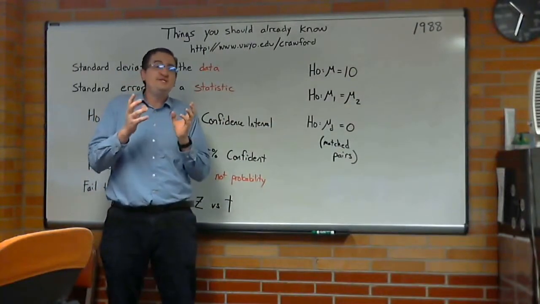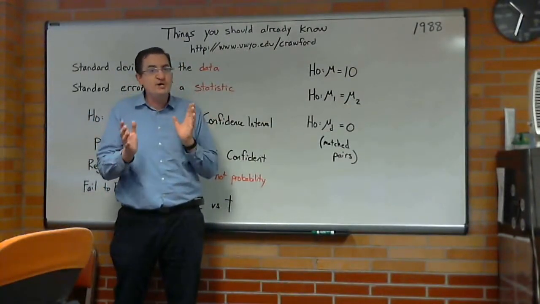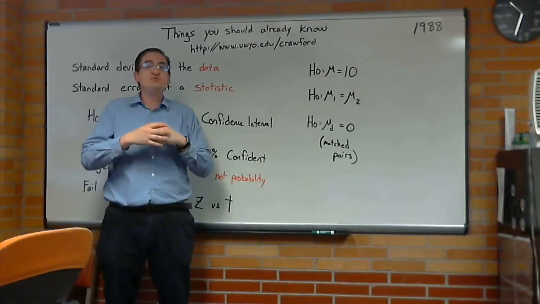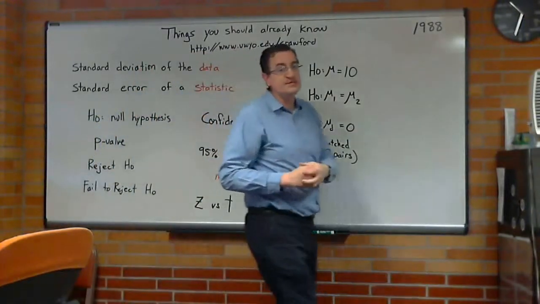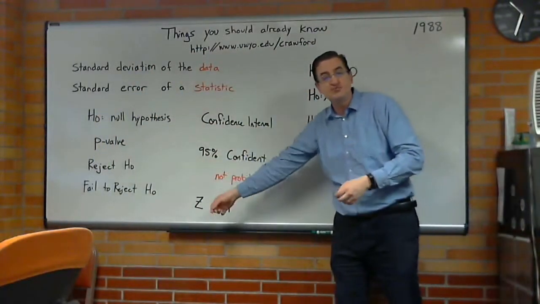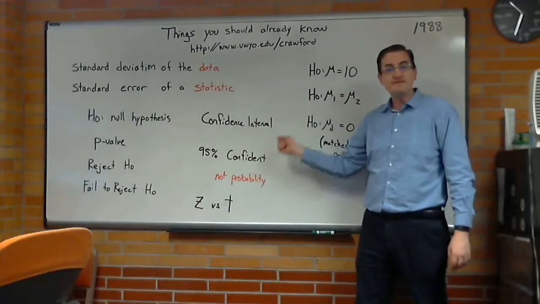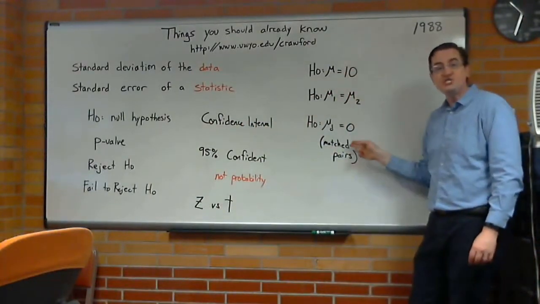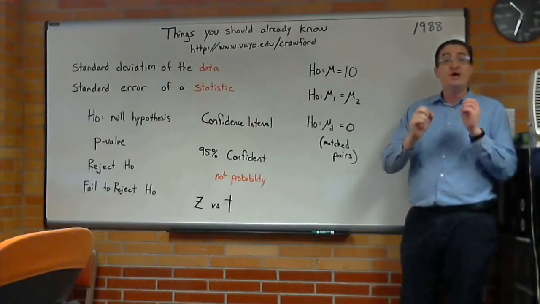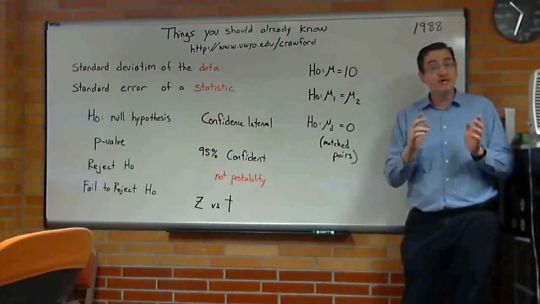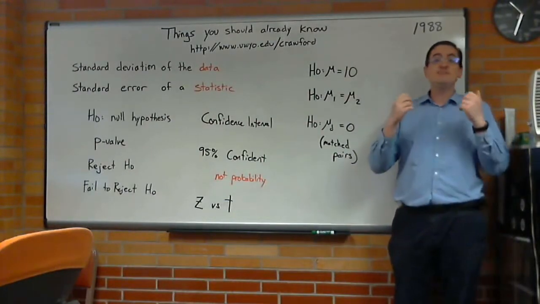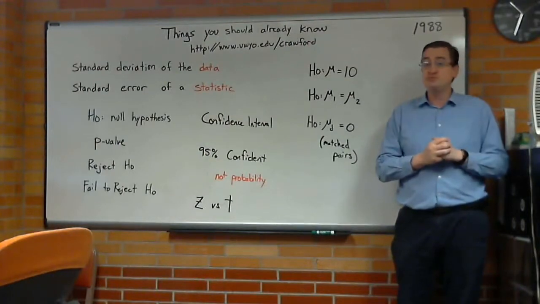The good news is all the details about those equations we're not going to really emphasize because the computer will do it for you. More importantly is to understand how a hypothesis test works, how to interpret confidence intervals, and how to figure out which kind of test we're talking about. And a lot of what we're going to do is going to be regression. So in the next video, let's talk about some regression ideas that you should probably already know.